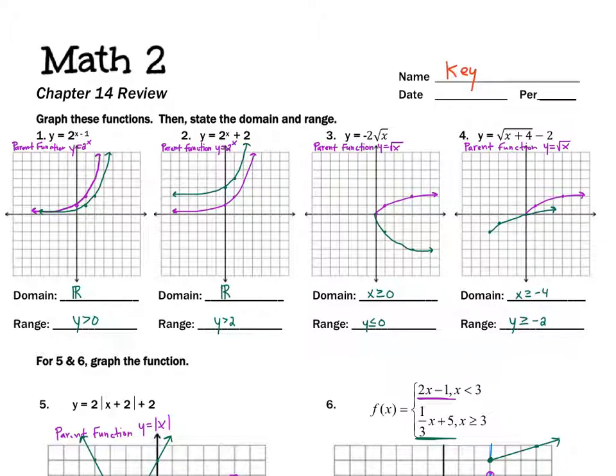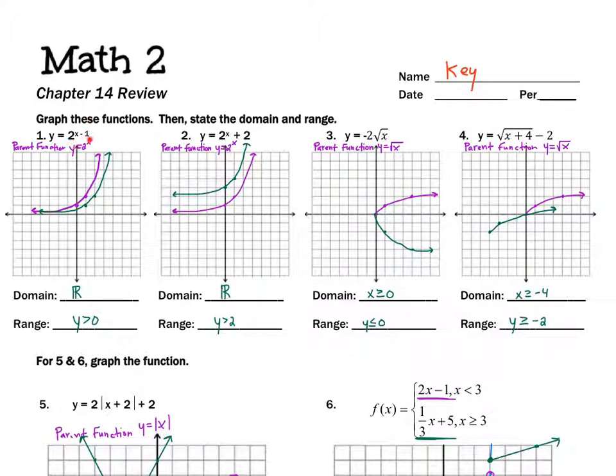And that point comes from the fact that every exponential parent function goes through the point 1, and then whatever this base is, this number here, which in our case is 2. So that's where we get the point 1, 2. Okay, so we connect those points, and we get this curve right here in purple. Okay, that's our parent function.